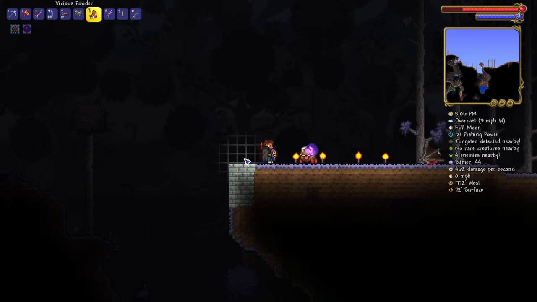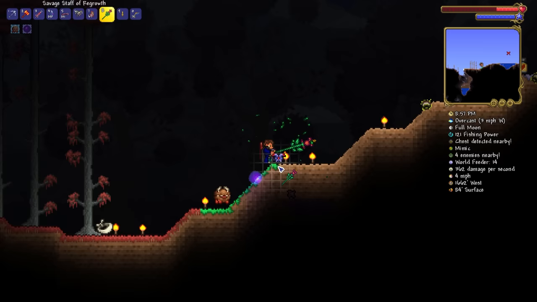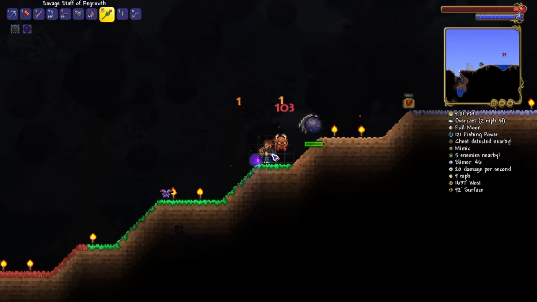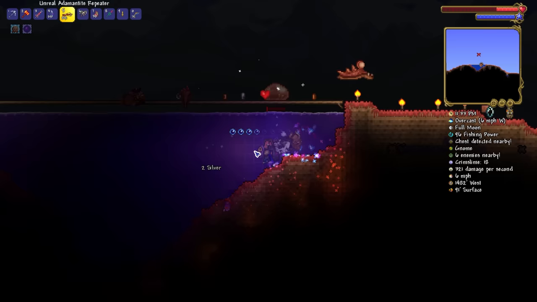So, ladies and gentlemen, the question is this. Can you just go ahead and do this? Yes, you can. Easy transformation into the crimson, ladies and gents. And of course, to speed things along, you can use the staff of regrowth to plant grass down on dirt. So that certainly makes things a bit easier as well, doesn't it? All right, let's see if we can do this real quick. Turn this lake into crimson. There we have it, my friends.